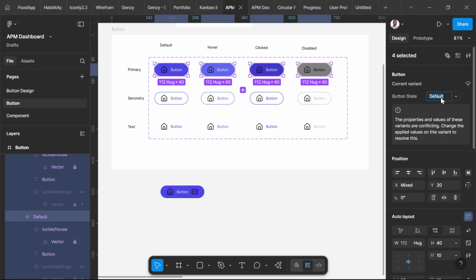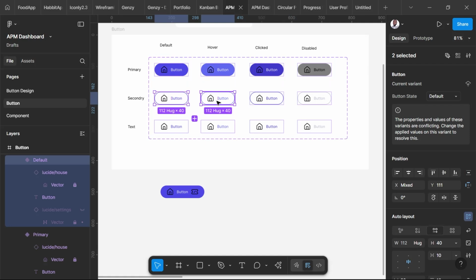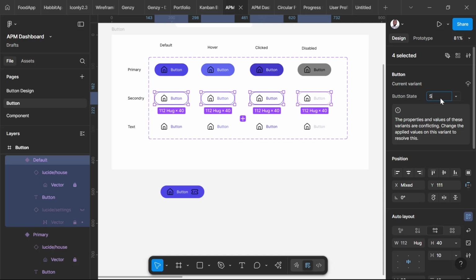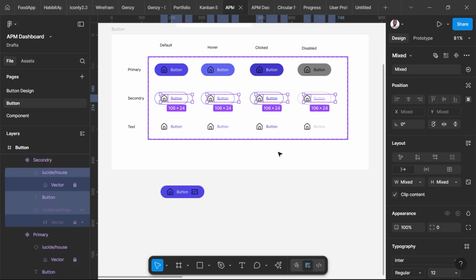And we'll go to the secondary row. We select all the buttons there and we'll call it secondary. Let's do the same thing for the test button. I'll call it test.